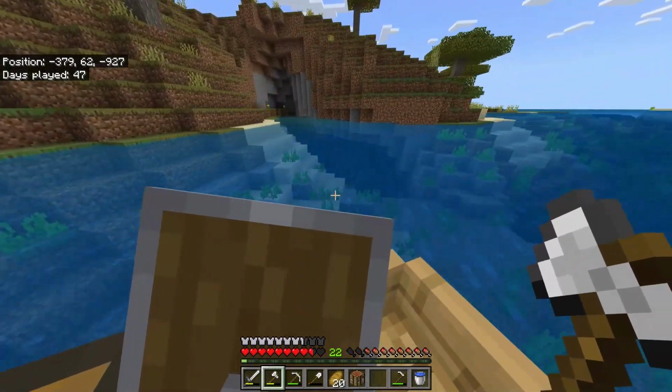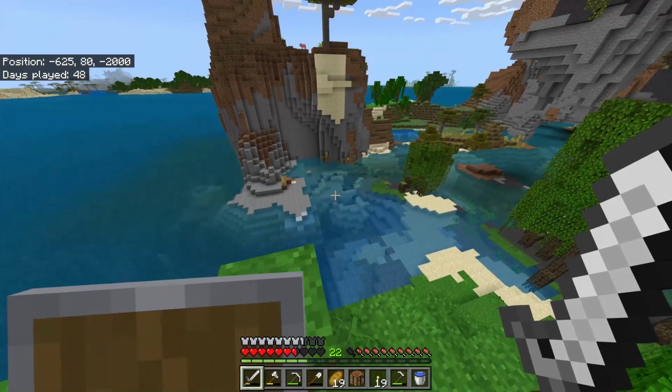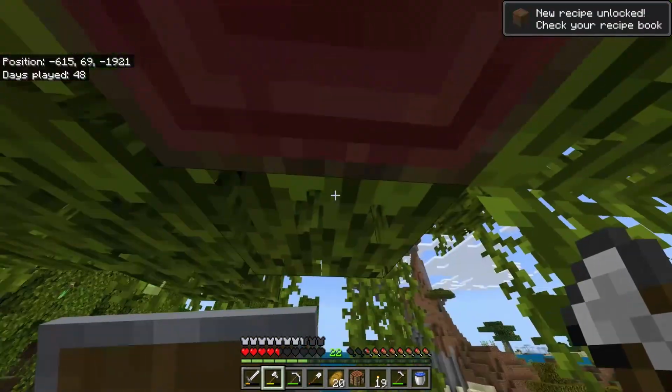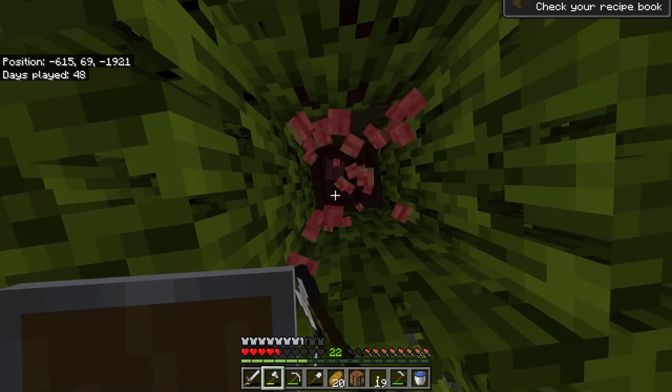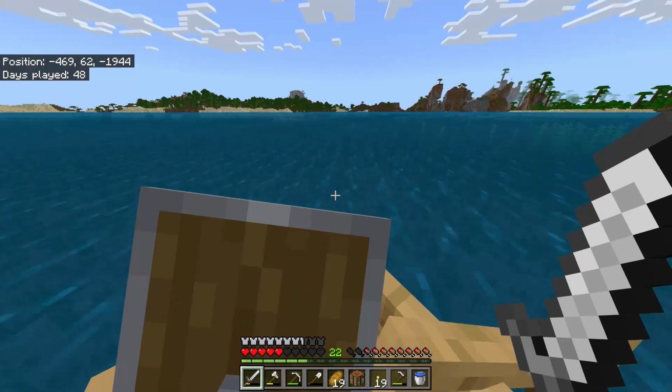The next thing that I found was an island with a mangrove swamp, savanna, jungle, and plains biome. Out of all of these different biomes, the wood type that I had not already gathered was mangrove, so I gathered that and went back out exploring.